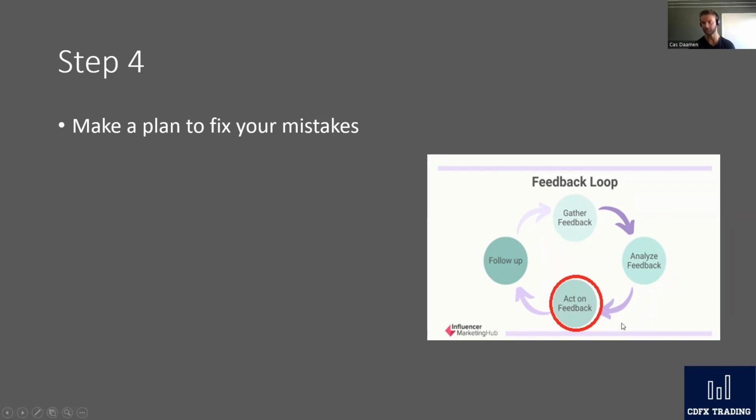So you act on the feedback. And this is essentially you being your own mentor. And now this doesn't require chart time. So this is where most people go wrong. They are always on the chart, but mentoring yourself is often off the charts. So without the chart, just you sitting there.